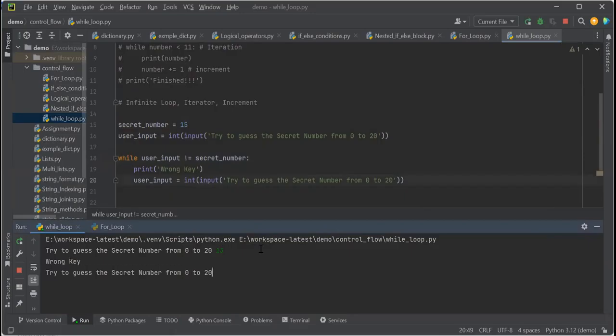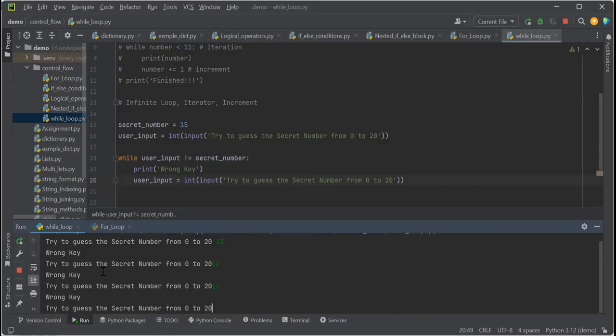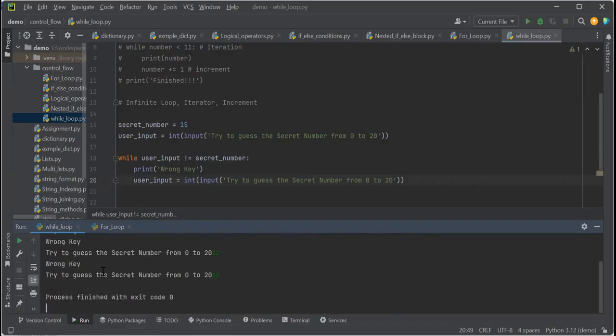Now if I enter 13, it says wrong key. And again, it is asking for the guess number. Okay, if I enter 16, wrong key. 12, wrong key. 15. Yes, you see that the process finished with exit code 0.